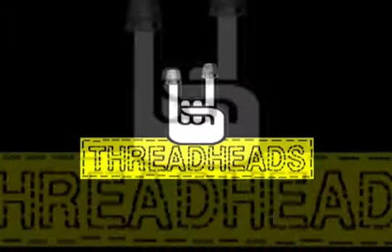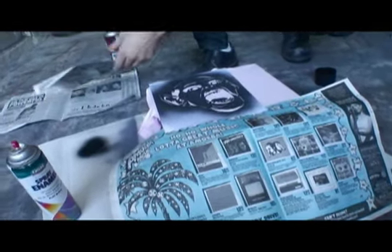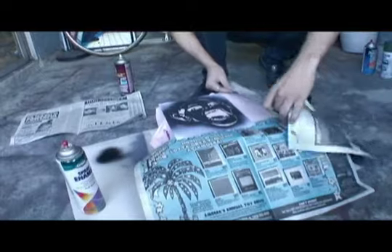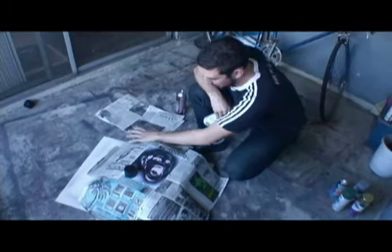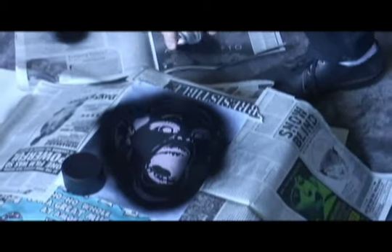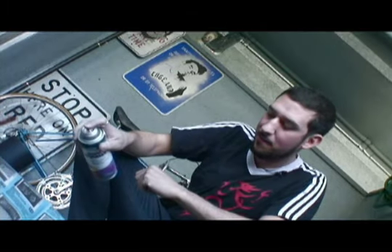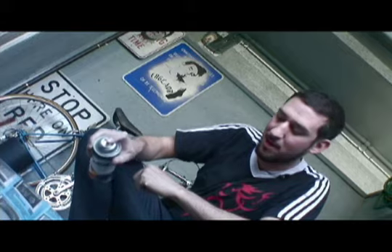Once you have your stencil finished, throw it on a t-shirt. I like to wear it outside night — you can place it anywhere you want. I like the top corner up on the right breastplate, it's a little more creative, and I also like being close to Batboy. Laying down some old papers so that way we don't have any overspray onto the shirt. Now that you have your newspaper all around the stencil, you're able to start spraying. After you've done one light coat, do one more so it's gonna be real dark. You're gonna have yourself the coolest Batboy shirt on the block.